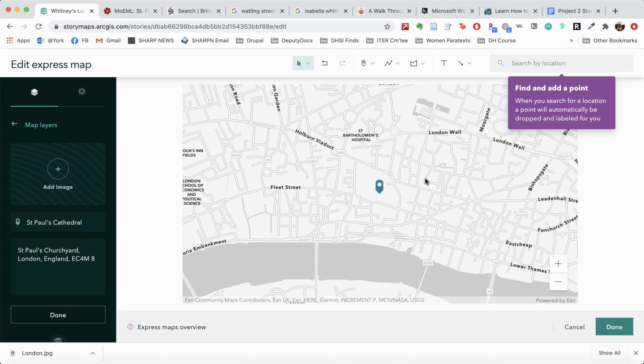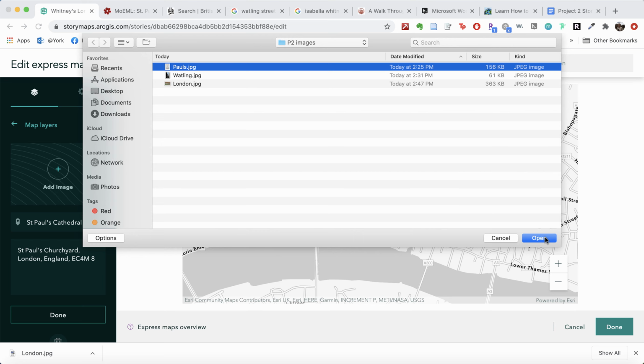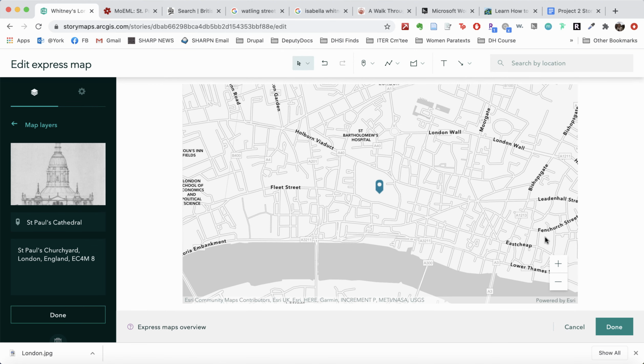Once you do that, as the box instructs, when you search for a location, a point will automatically be dropped and labeled for you, but on the left side, you'll be able to add your own image. So I'm going to go from my images that I already saved and put that on here. And then I'll be able to also change this information here.